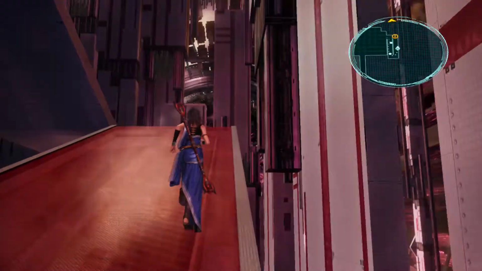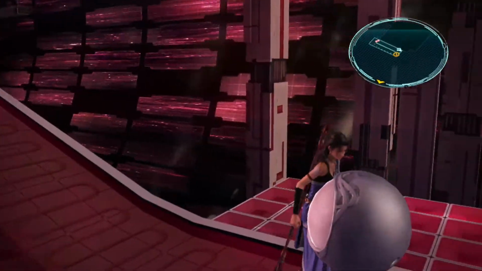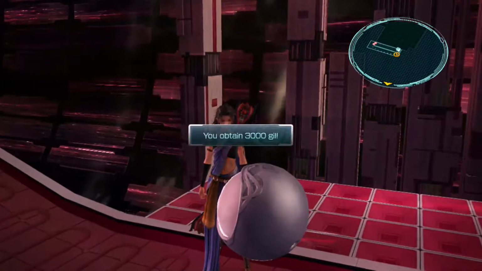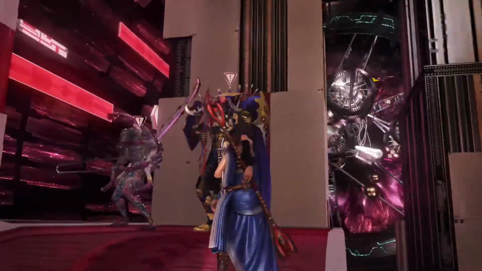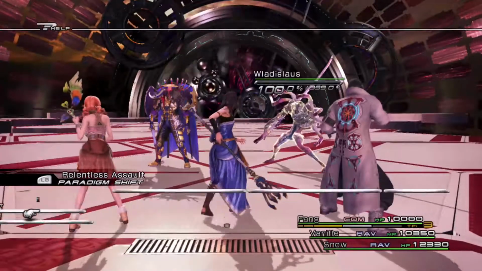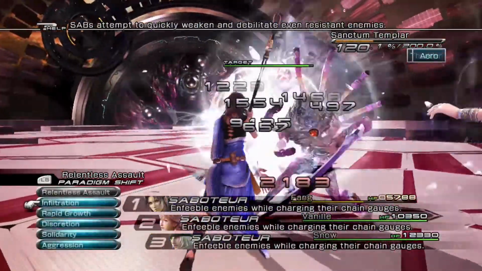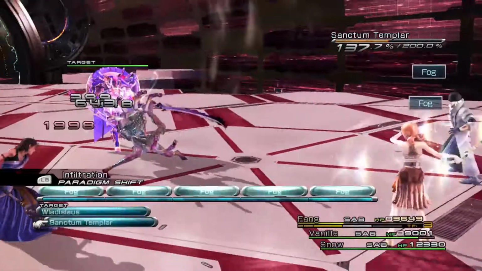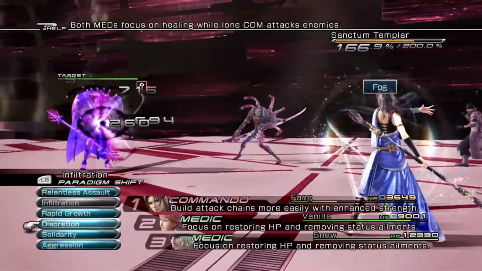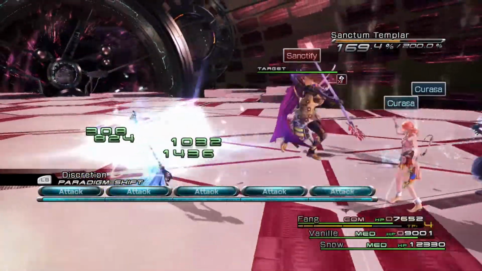Wow, look at that! Before we've come to the last boss. Oh, there's your first treasure chest, which contains 1,000 gil, not bad. There's another Sanctum Templar and another Vladislaus, which we just fought. So get rid of the Sanctum Templar first. And yeah, get Fang healed up because she's about to be hit by Mountain Contempt.